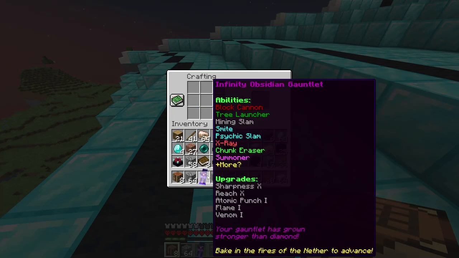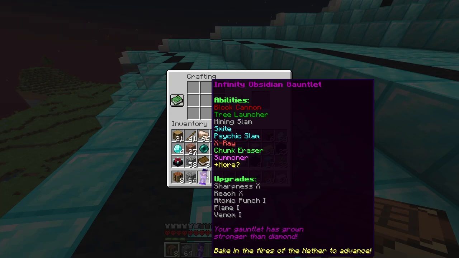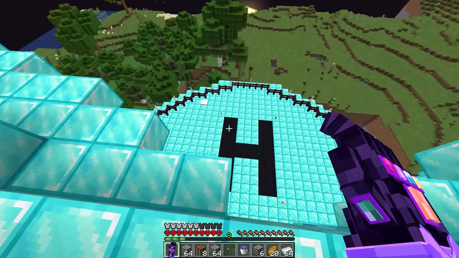I am going to go ahead and grab that. But we get the brand new ability of Summoner. Who are we going to be summoning? I have no idea. And the upgrade of Venom 1, which I'm going to guess we're going to be poisoning everything we fight now. And it says, your gauntlet has grown stronger than diamond. Bake in the fires of the Nether to advance. Wait, what? Well, I guess we're going to the Nether next.